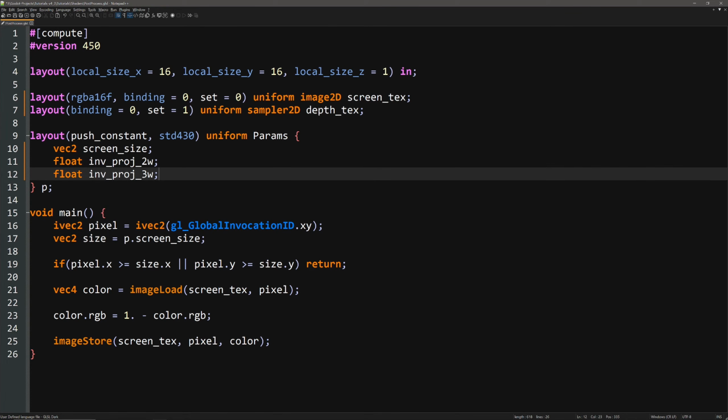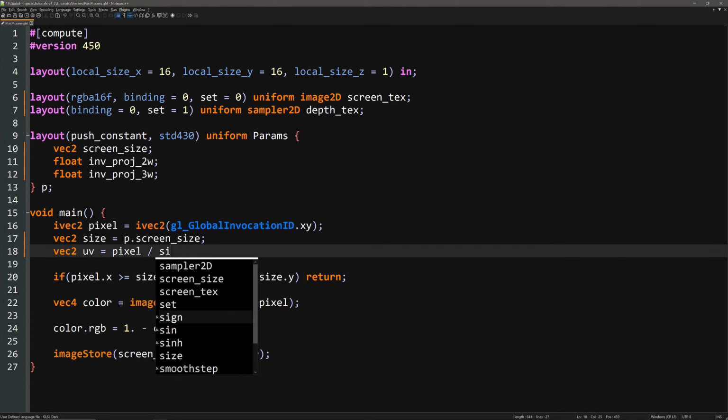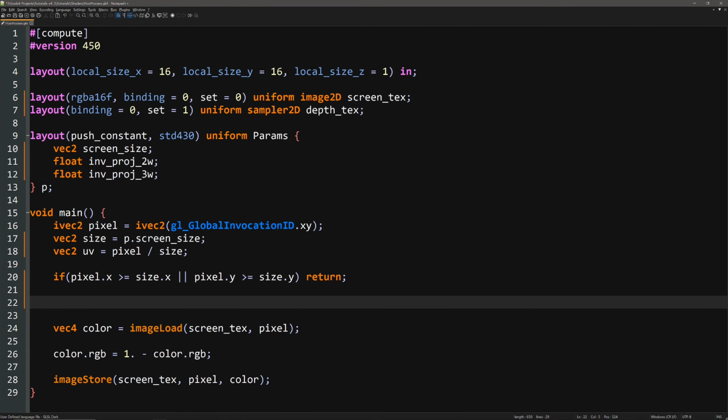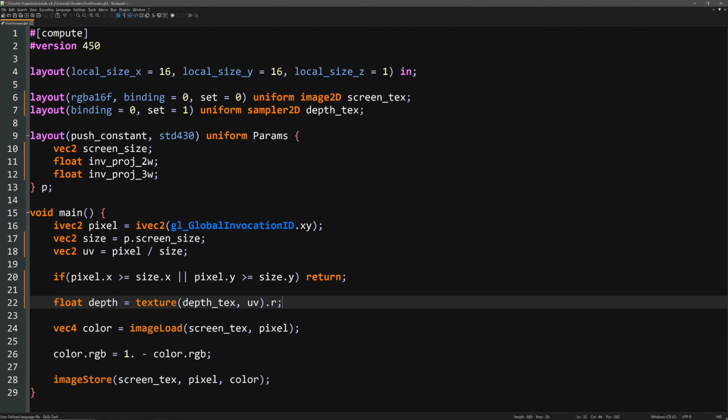Then to sample the texture, I need UVs, which I don't have, but I can calculate them. So vec2 UV equals current pixel coordinate divided by size. Then here float depth equals texture. Then the texture to sample is depth_texture with UV and take any single channel.